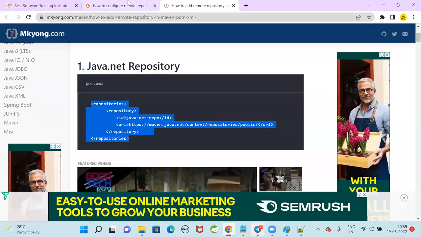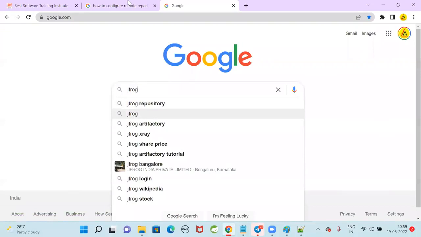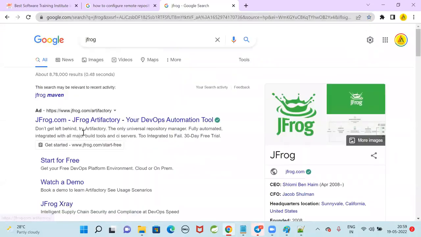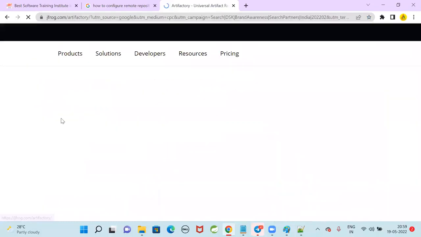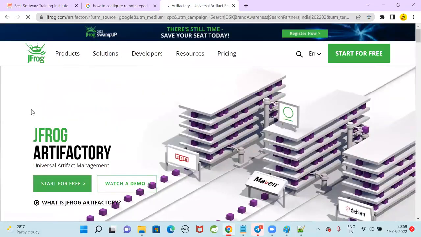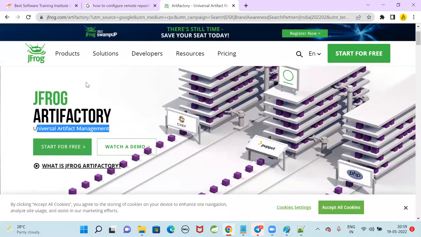Let's go to Google and check it. What is JFrog? JFrog Artifactory, Universal Artifact Management. What is JFrog Artifactory?